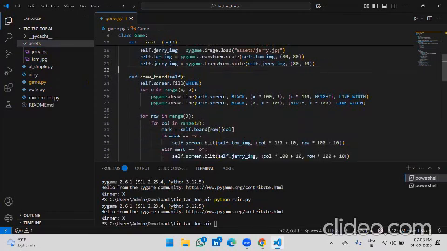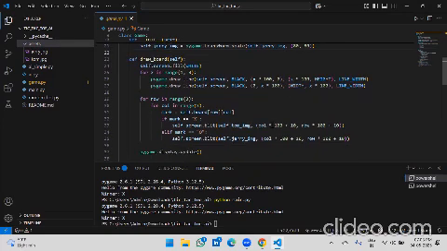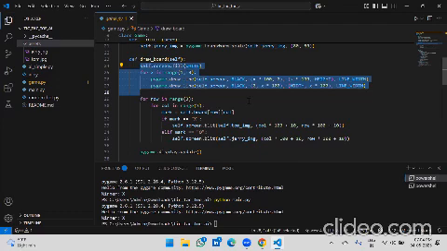The next part is draw board. We clear the screen here. The screen is cleared and we draw the grid lines to create a 3x3 board. We loop through each cell. In each cell, if it contains X, we draw Tom's image, and if the cell contains O, we draw Jerry's image. The images are placed with slight offsets to center them nicely in each square. This part is done here.